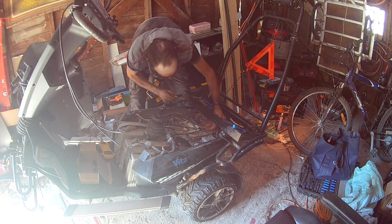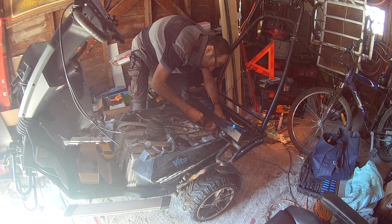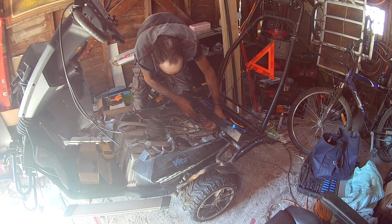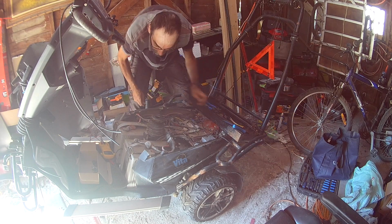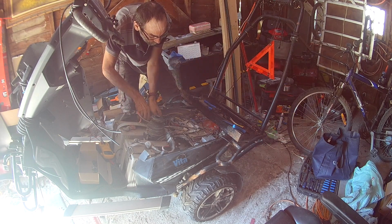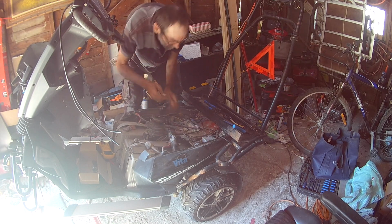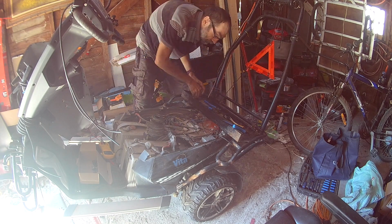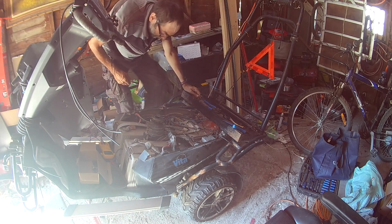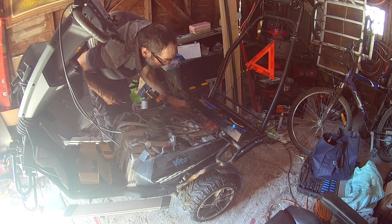So I'm thinking at this point that the light itself is probably faulty. They're less than $10, so at some point I'll probably just replace it. Because it's kind of important. When I turn it on, if it's any kind of flash pattern, I don't care, as long as it's flashing. But a lot of times I turn it on, it's just solid, and that's no good for me. It has to be flashing, so even if the switch works once and it goes to whatever pattern it wants, I'm fine with that, as long as it's flashing.